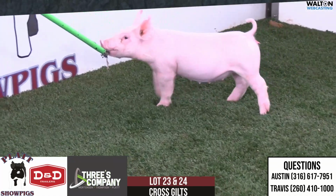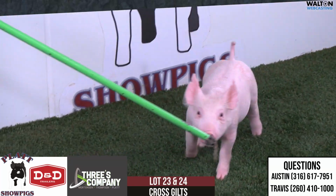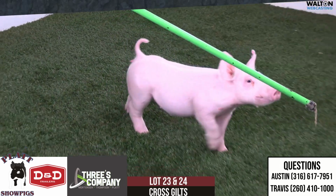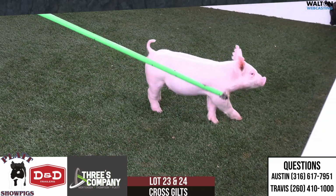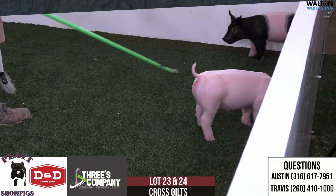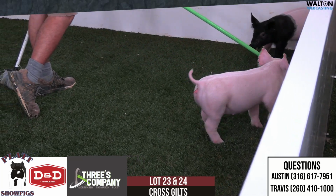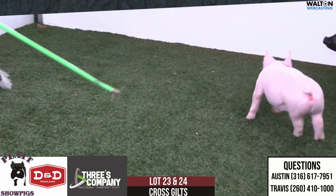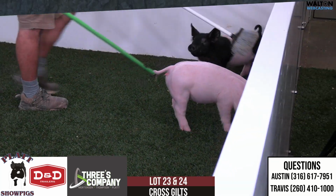But regardless of her color, if you show her as a light cross, a Yorkshire appearing, or just a crossbred gilt, she's going to be competitive because she's ultra good looking, shapely, square, heavy structured kind of a gilt with a big hind leg that's useful. Looks like center body dimension, one that can get into that March or past setting if you need to, but going to be competitive here whenever the jackpots start.